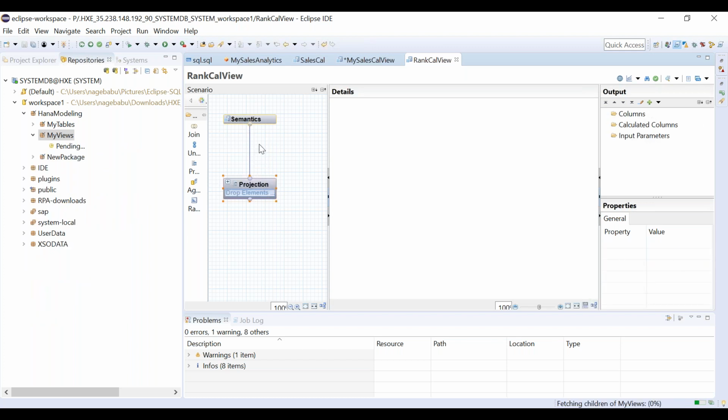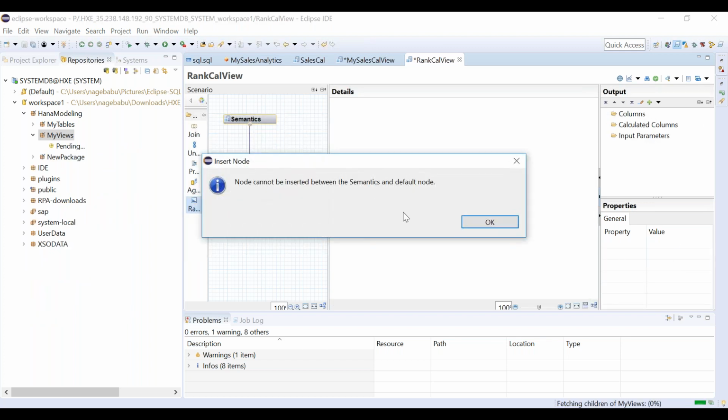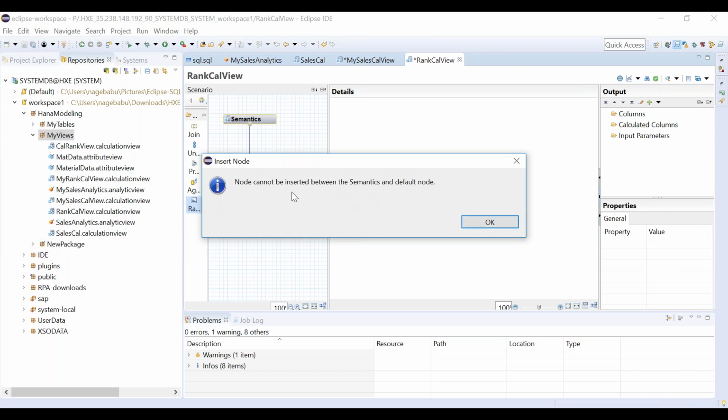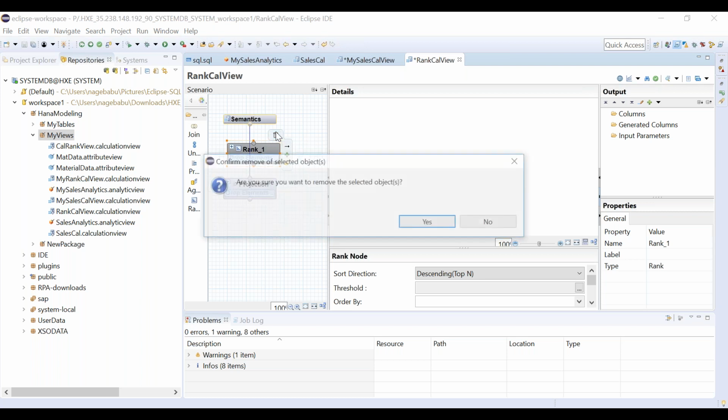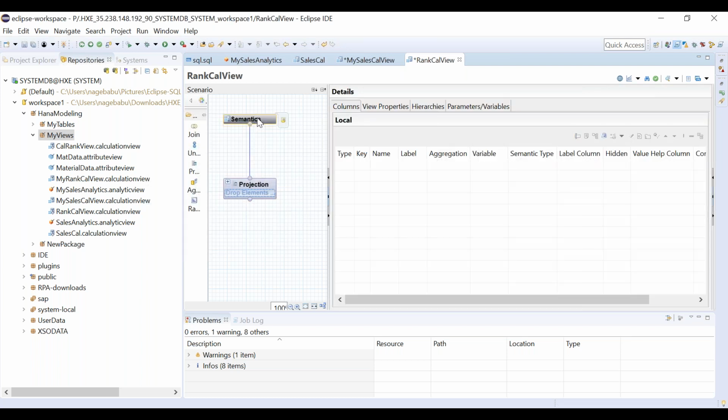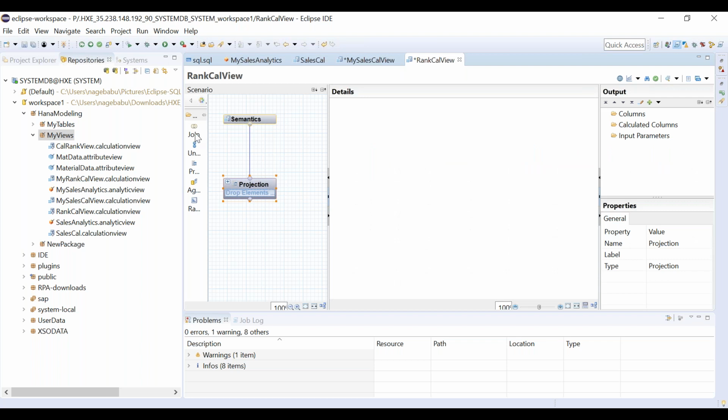Okay. Will I be able to drop? Node cannot be inserted between the semantics and the default node. I'm doing something wrong here. Give me a second. Just a second.